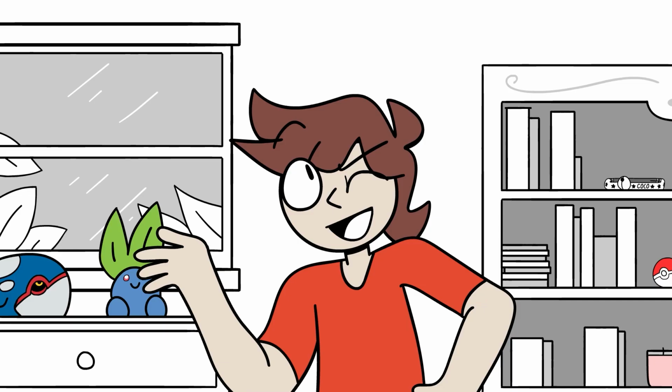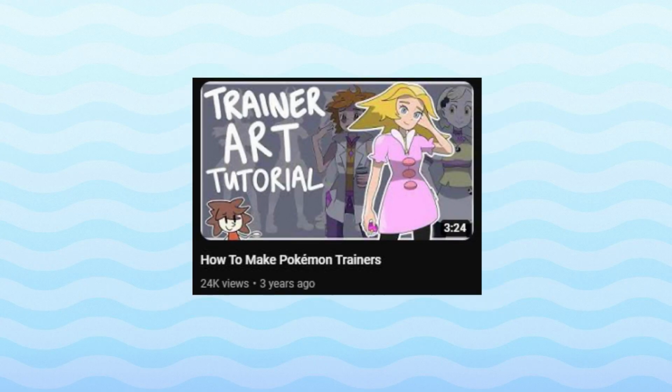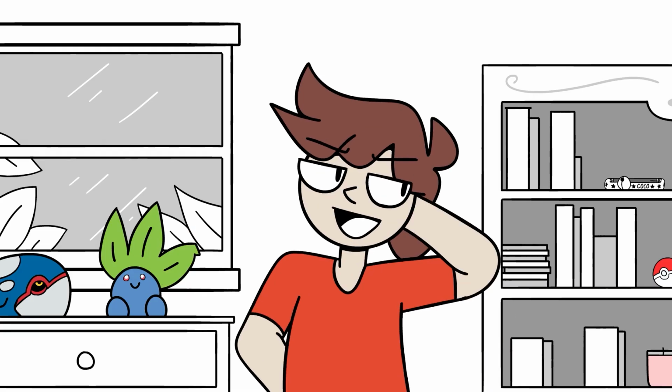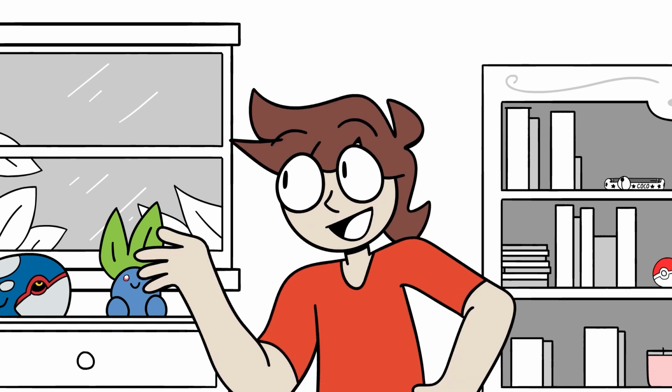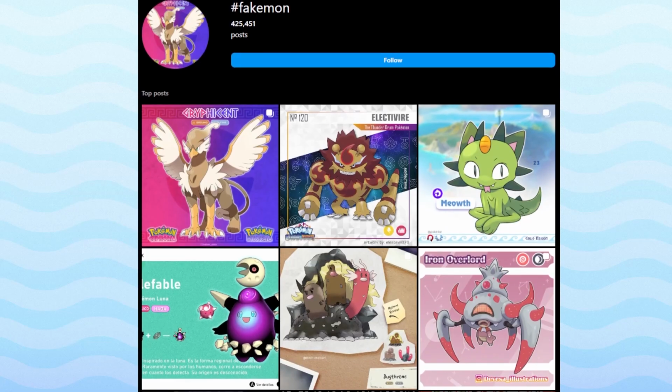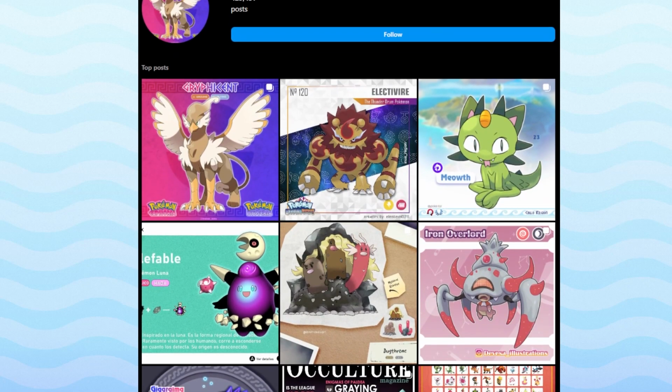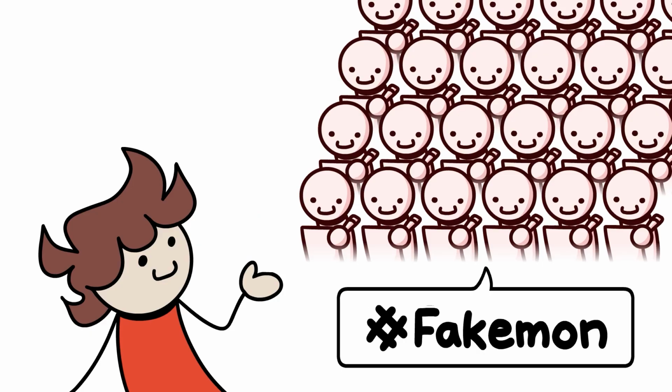At first I thought, it's been about 4 years since I last posted a Fakemon tutorial. In fact, so much time has passed that I thought I had totally outgrown that area of content, but there has been a revival of sorts since those days. Fakemon are so much more popular than they've ever been before, and there are still so many people out there giving Fakemon creation a go.